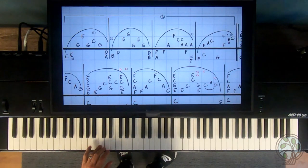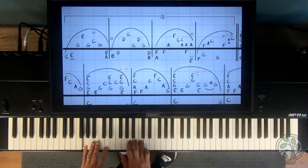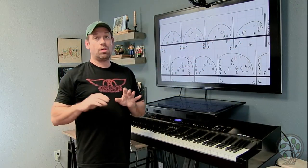And then we go back and we repeat. But let's try that last measure. One, and two, and pedal. Okay, now we're going to try all four measures.